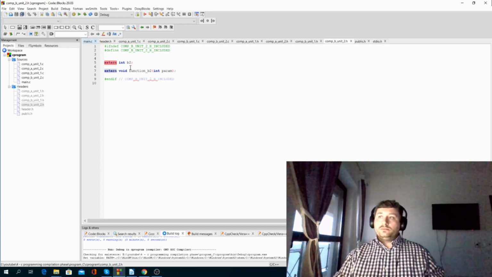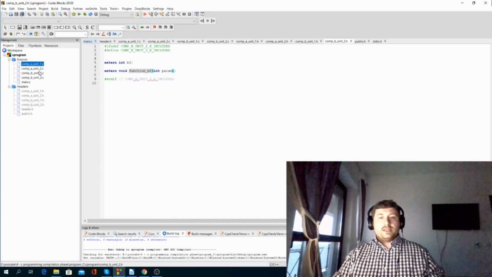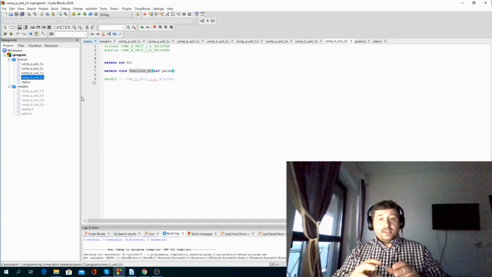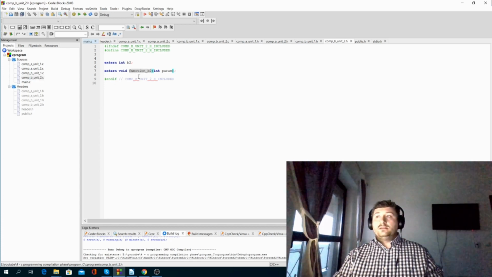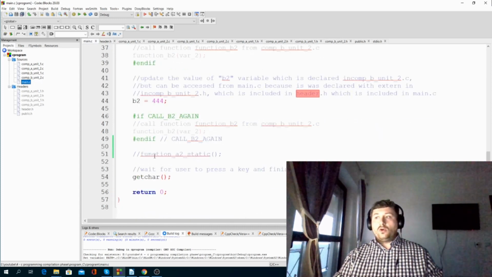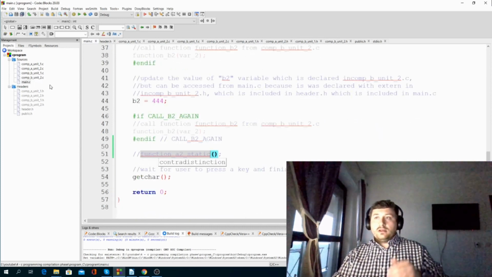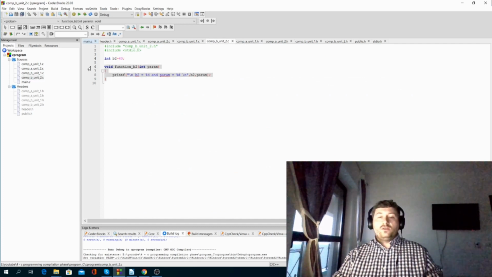But in the compilation phase called link editing, the objects that result from the compilation of each C file individually are eventually linked into a single executable file, and in this phase the compiler connects this extern, for example the function used in main, so this call here, to the actual definition of that function.